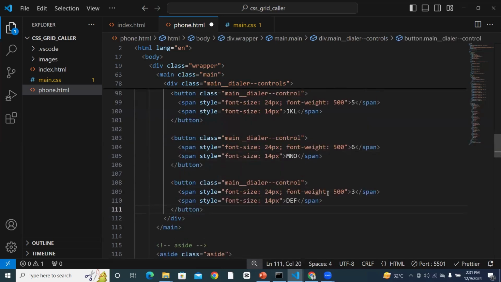Then we have this. So you can see that there's a pattern here already, which will make the styling very simple and easy.